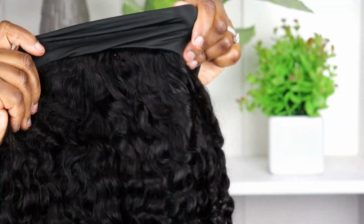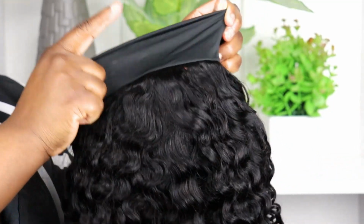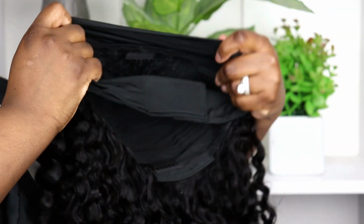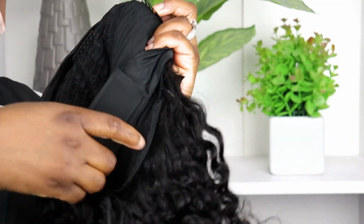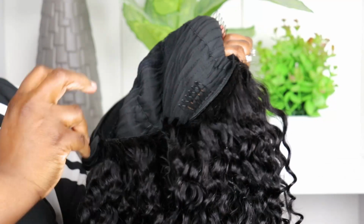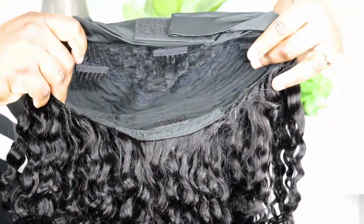Don't forget, this is actually a headband wig. It has this band here you can use to install your bands. But don't forget, I'm going to show you how you can hide your bands in case you need something else. And this also has this elastic band here to give you that tight hold at the back. This is how the hair came in, it has some combs in here, two side combs, one at the down part and one at the up part. So this interior is looking so cute, and just take a look at the texture, guys. The texture is everything. You don't need to do too much.